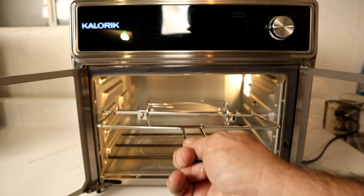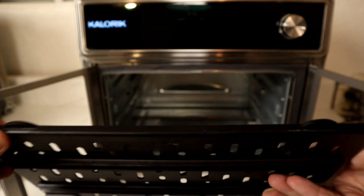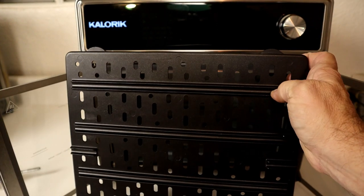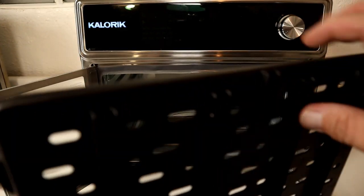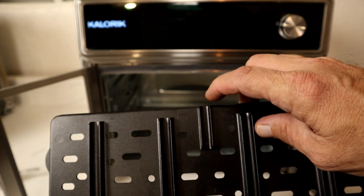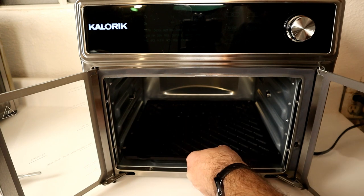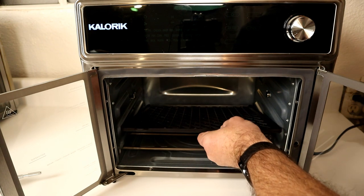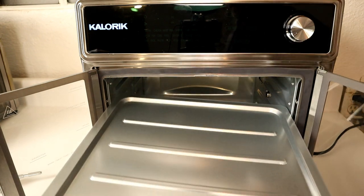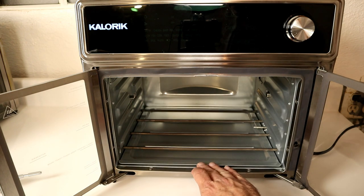When you want to cook meat on the grill grate, notice the grate has slots on the bottom where the heating elements fit into — it sits right on top of the elements. On the side, there's a slot where the temperature probe fits in. Just put the grate in, make sure it's all the way back, let it drop down, and it will lock into place. You only need the grill grate in place when you're grilling. To remove it, just lift it up and out. Also, always operate the Caloric Max with the crumb tray installed — it goes right below the heating elements.